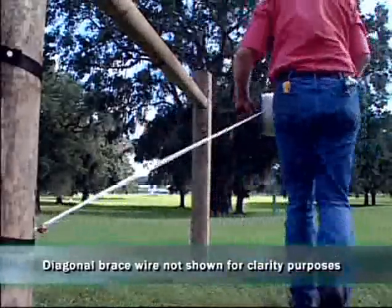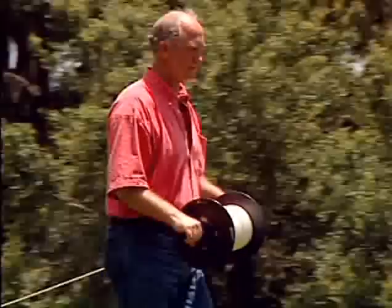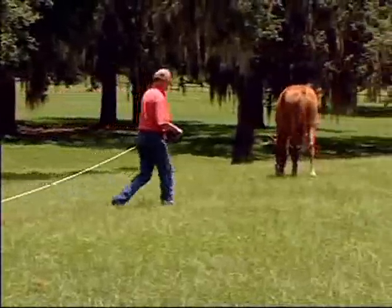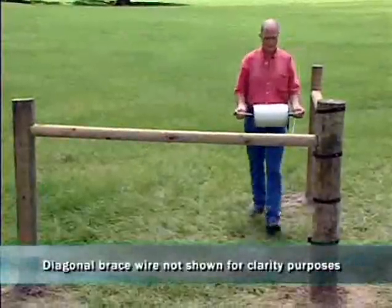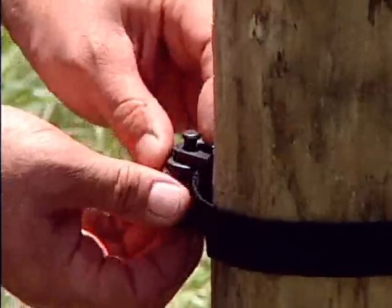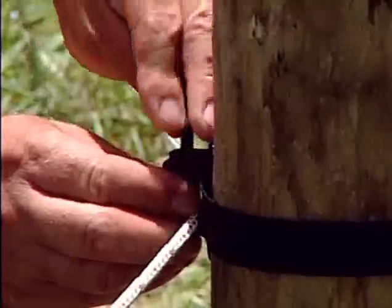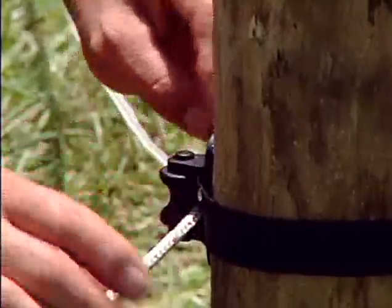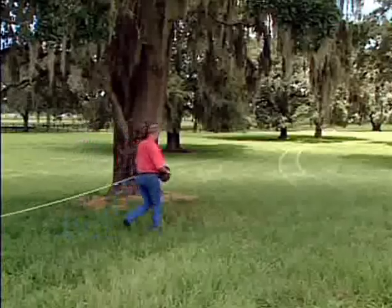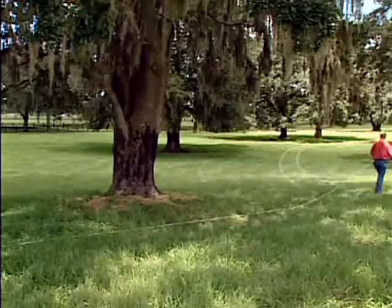Now start fencing. Carry the reel with you. On a small paddock, fencing with ElectroBraid is as easy as walking the perimeter of your paddock or field. At the next corner post, remove the pinlock and roller and slip the braid behind the roller. Replace the pinlock and you're on your way to the next post. Do the same at all corner posts and watch how easily the braid changes direction — it travels freely around the roller. This first strand of braid between all the corner posts is a guide that tells you where to dig your inline posts.